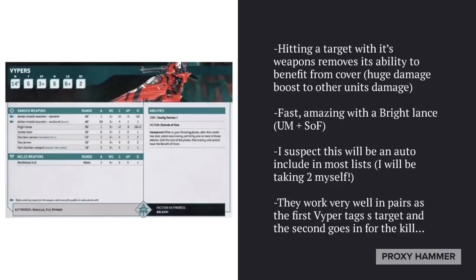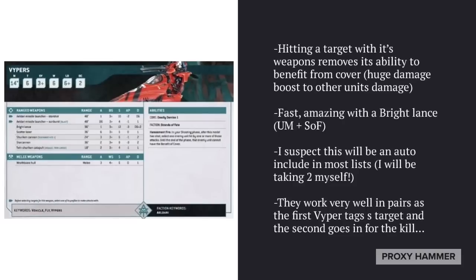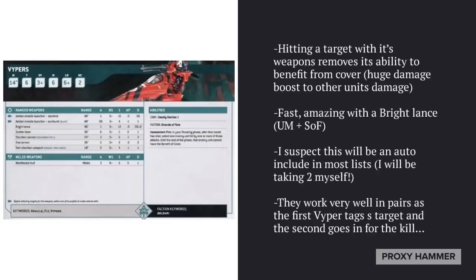And again, I'm going to be running 2 of these in my list just because I know that this is a very powerful unit. And unless it's very expensive, upward to 80 or 90 points, I'm going to be taking 2 of these in the list just because they're very strong on their own and they support the rest of your army, which is very awesome. And lastly, because of their special rule and their ability to use the Bright Lance against enemy vehicles, I think these support each other very well and work very well in pairs.